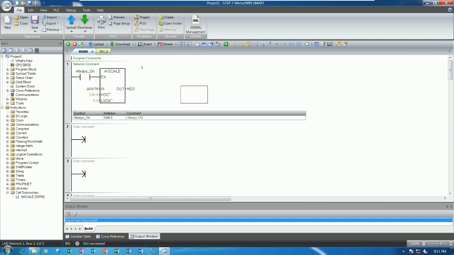Okay, so we need to download to the PLC, right? So before downloading to the PLC, first we need to check the LAN cable from our computer to the PLC. Okay, so right now I will connect the LAN cable from the PLC to the PC.